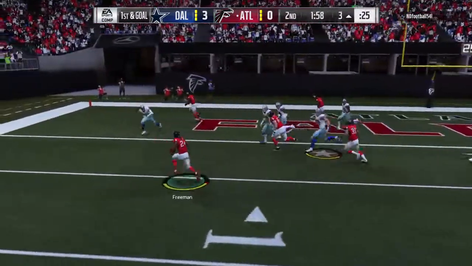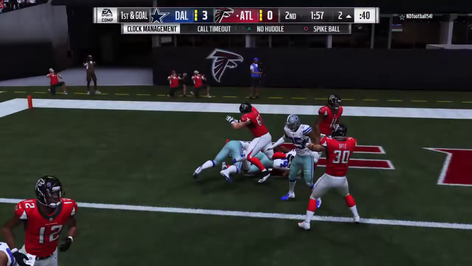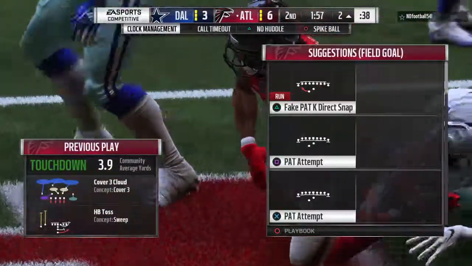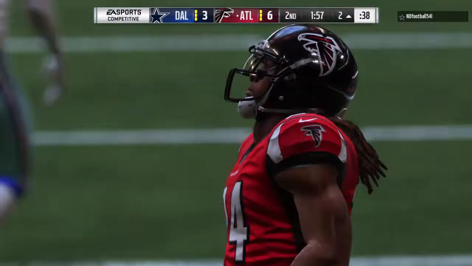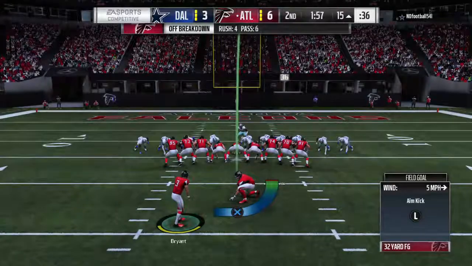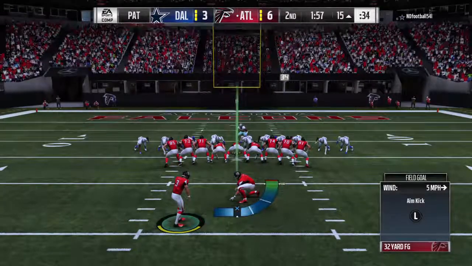They'll run here with Freeman. And he gets in. Touchdown, Atlanta. Devontae Freeman. A 3-yard touchdown run. And the Falcons are in for 6.